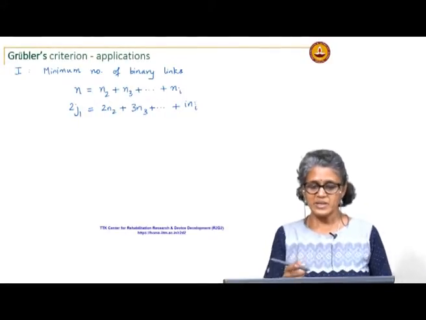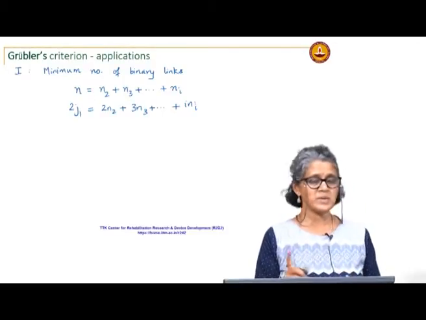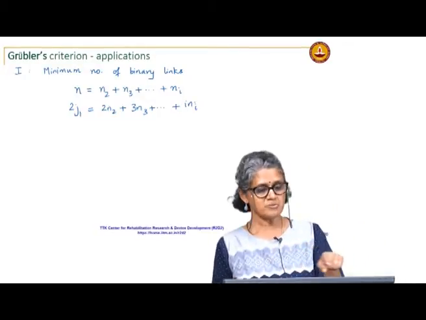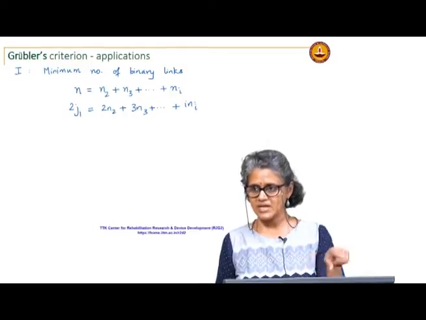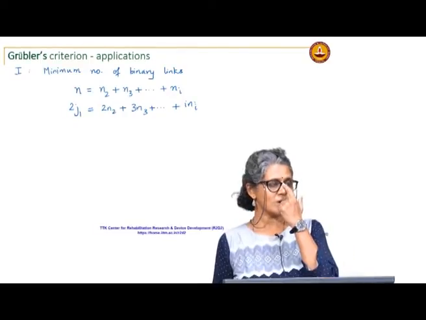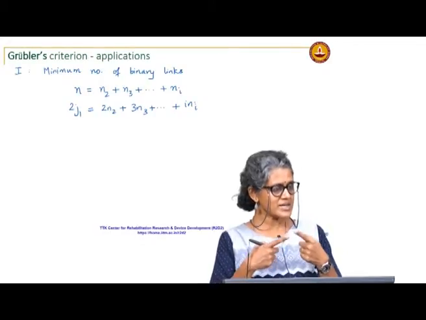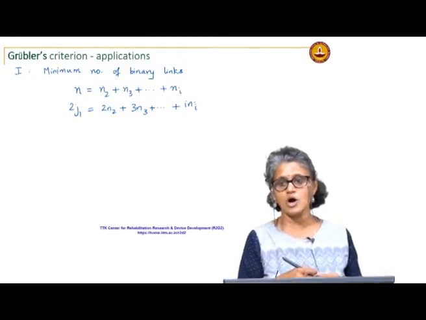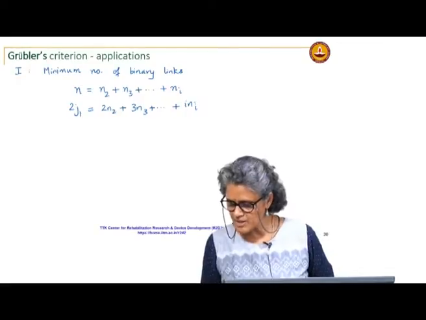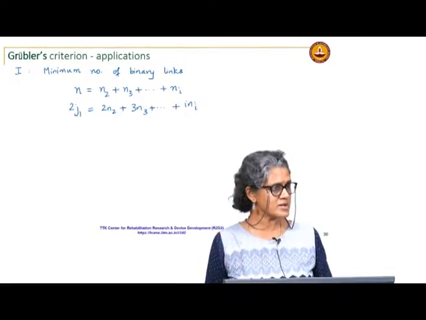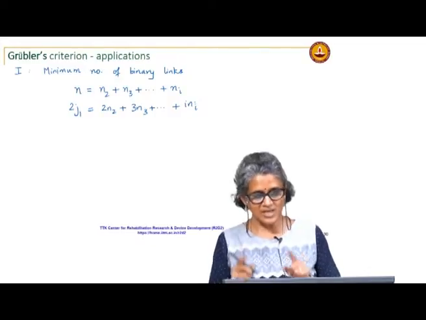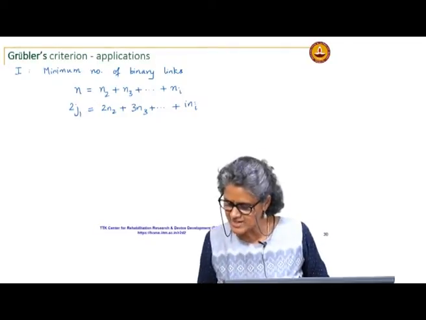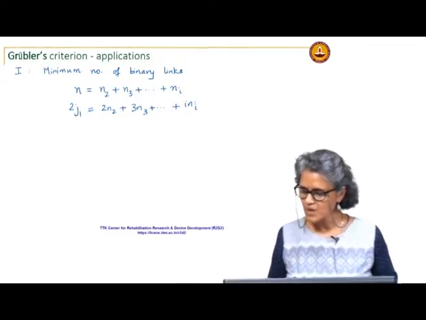Remember that this applies only when you are dealing with simple hinge joints. So, you have to be very careful if you are trying to find the mobility of a mechanism using this kind of an approach, otherwise you could go wrong, because in many real life mechanisms you would have joints that have multiple links connected, a compound hinge joint, where you would have to count multiple joints. So, do not use this unless you ensure that all the links are connected by only simple hinge joints.